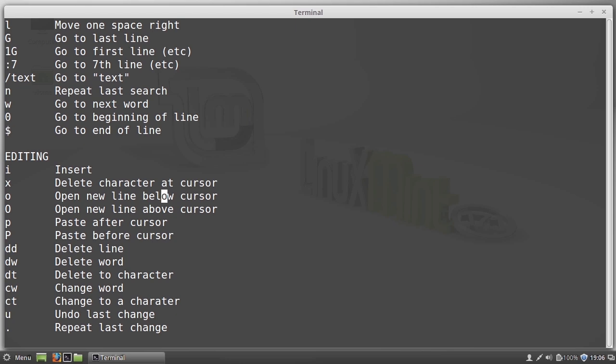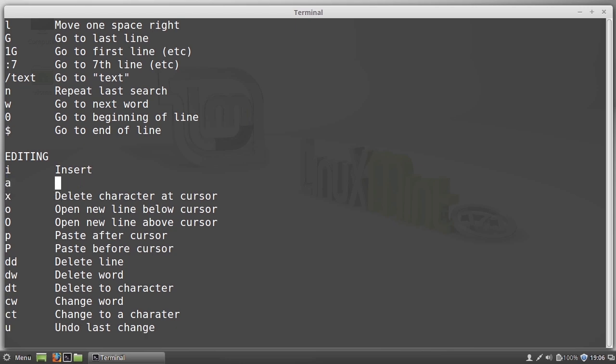We talked about insert. There's a corollary to insert, which is append. If I'm here on the n and I type insert x, I get an x in front of the n. Type u to undo. If I type a and then an x, I append an x. I put the x after the n. You can hit u for undo again. You can do the insert, you can do the append, just depending on where you are on the cursor and where you want the thing to go.